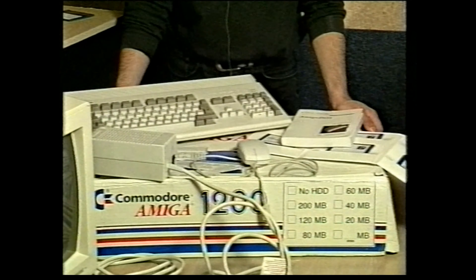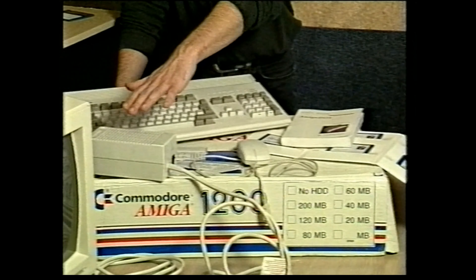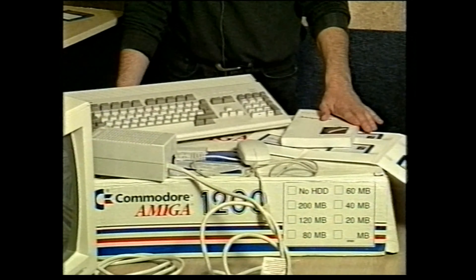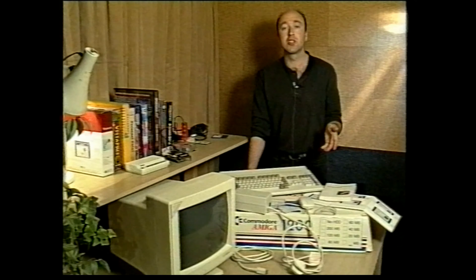Be careful not to miss anything when you remove your computer from its box. Once everything is removed, you should end up with at least an A1200, a power supply in the shape of a large cream-coloured brick with leads sticking out at the other end, a mouse controller, and a whole bundle of manuals and disks. If you've bought your Amiga in a bundle with free software and perhaps also a joystick, then check that all the software is there too. If you find that any of these things are missing, contact the shop or mail order company that sold you your Amiga.